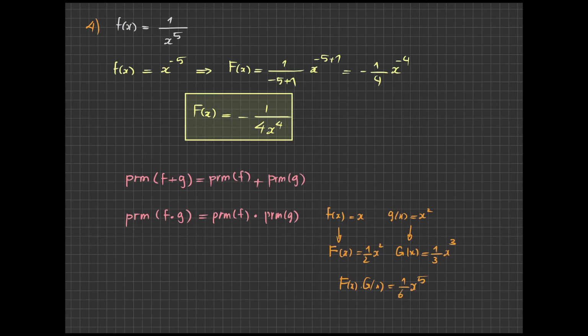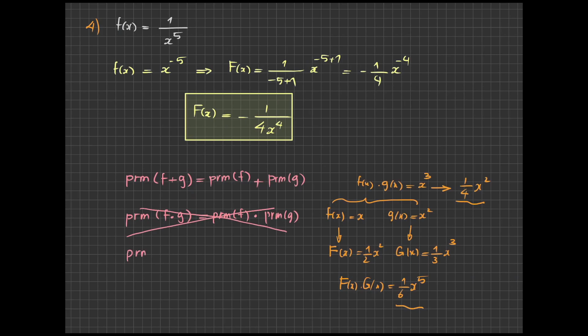But now let me multiply the functions first. What is the answer? It's x to the power of 3. And then find a primitive function. What is the primitive function? 1 over 4 x to the power 4. So you see these two are different. So remember that this formula, I think it's better to write it down and cross it over. It doesn't matter how many times I say that this is wrong, but students sometimes use it in the exam. So this is not correct, and this simple example shows you that this is not working.